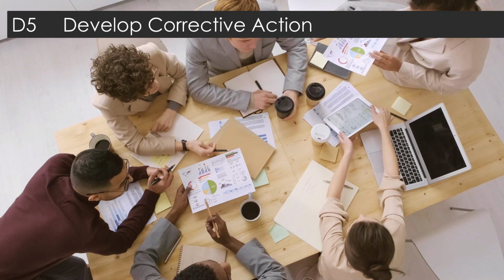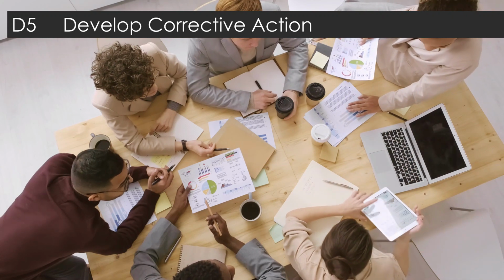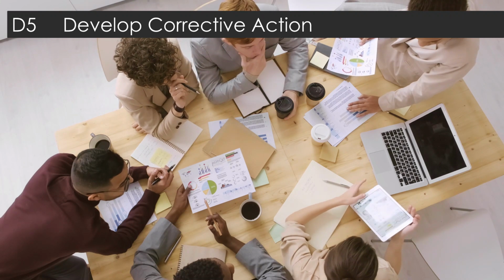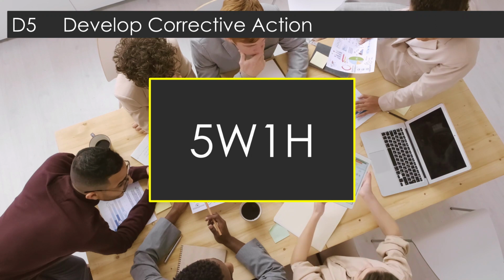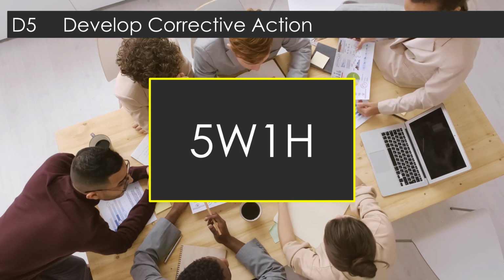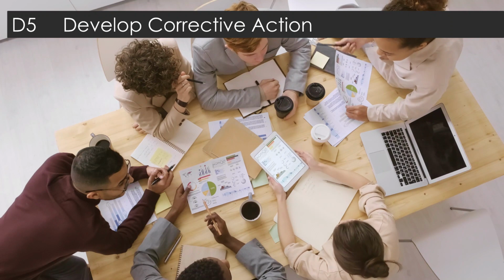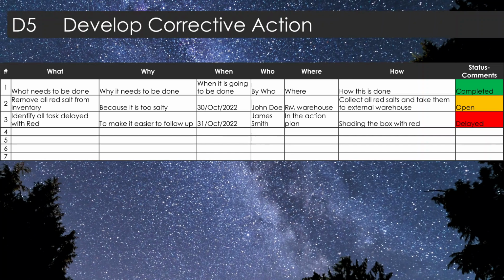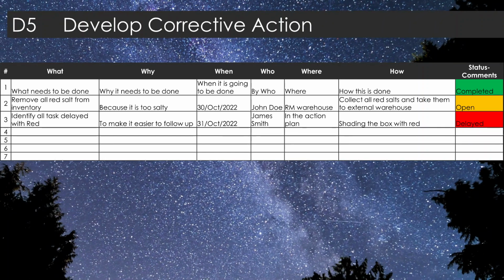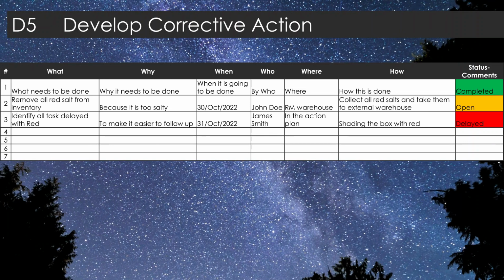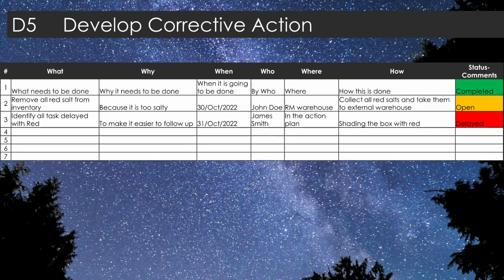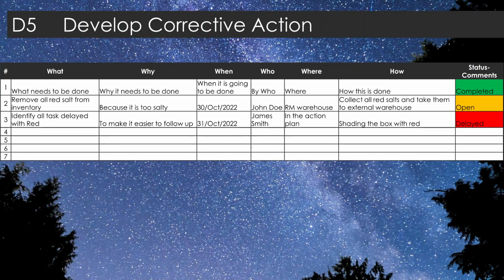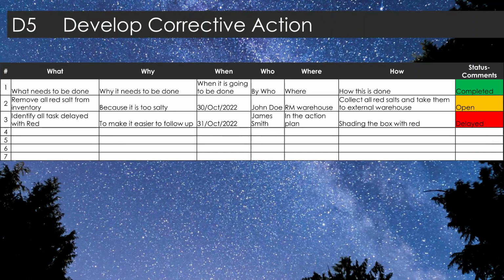D5. Develop permanent corrective actions. After the root cause has been found, a detailed action plan has to be put in place. Again, the 5W1H approach is a good way to make actions clear, with specific dates and team members accountable. When an action plan is written, specify the what, beginning with a verb, clear and specific. Explain why. Even if it sounds too obvious for some team members, this helps to clarify the reason of the action. Define who will do the task.